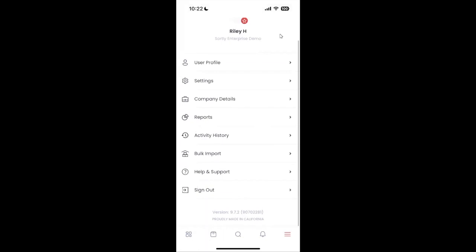As of the time of this demonstration, the newest version of the app is currently 9.7.2. You'll definitely want to make sure that you're updated to the newest version of the app at all times. We generally push out app updates a few times a month, so feel free to have auto updates on in the Google Play or the Apple App Store. We also will generally notify you when there is a newer version available so that you can update to that newest version. Typically, this is going to include updated features and more opportunity for you to have a better sync experience on your end specifically. So feel free to reach out to us if you have any additional questions there.